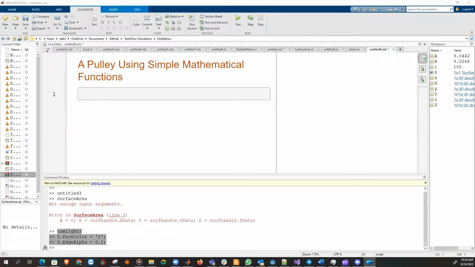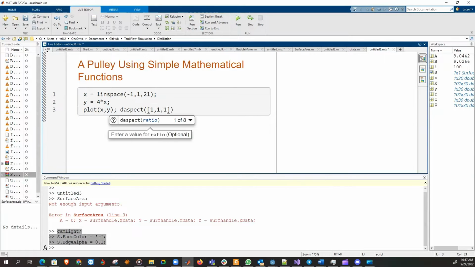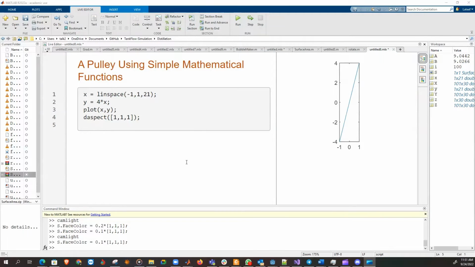Okay, let's see if we can make a cool engineering object using some simple mathematical functions. So here I'm going to start by first creating my x linear space as 1 to 1. Let's try 1 point. And for those who don't like to hear my husky voice, let us speed up the rest of the process.